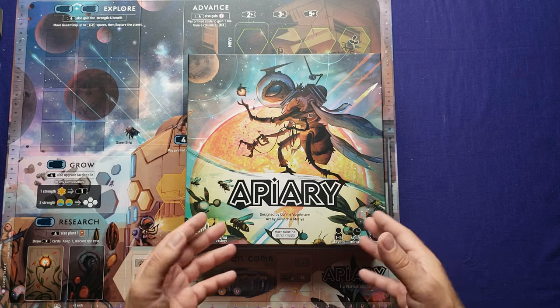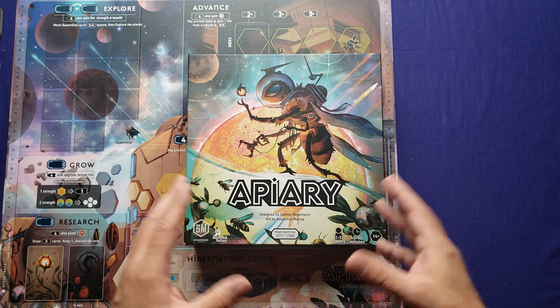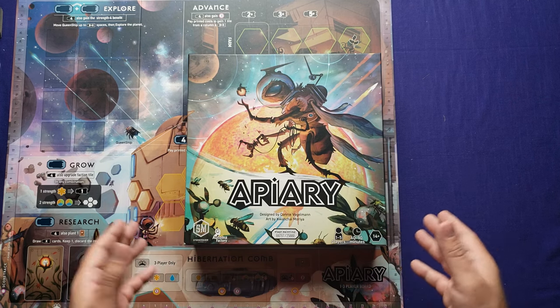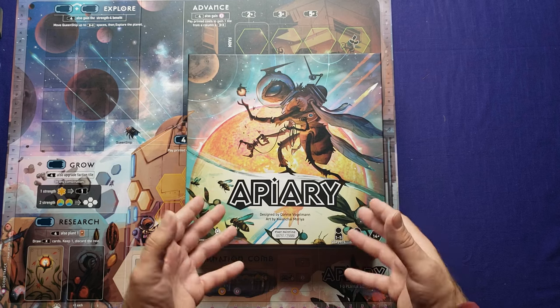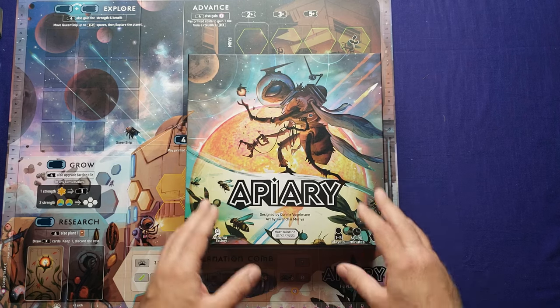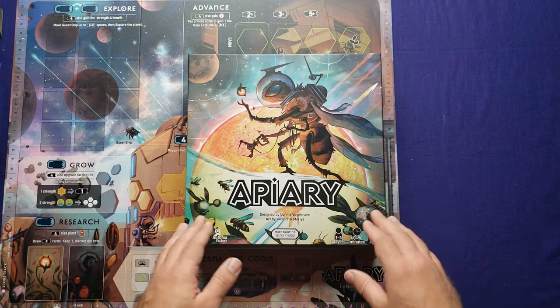But Apiary is a game of space bees. The bees have a higher intelligence, they've evolved, and they've moved on to space, and they're exploring space, trying to find pollen and fiber and water and other things. And this is a worker placement kind of game where you place your worker bees out on the board, doing various actions, trying to build out your hive and score the most points by the end of the game.